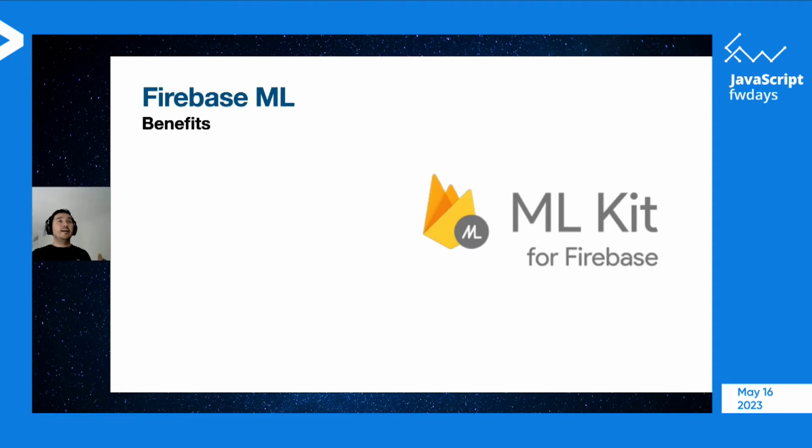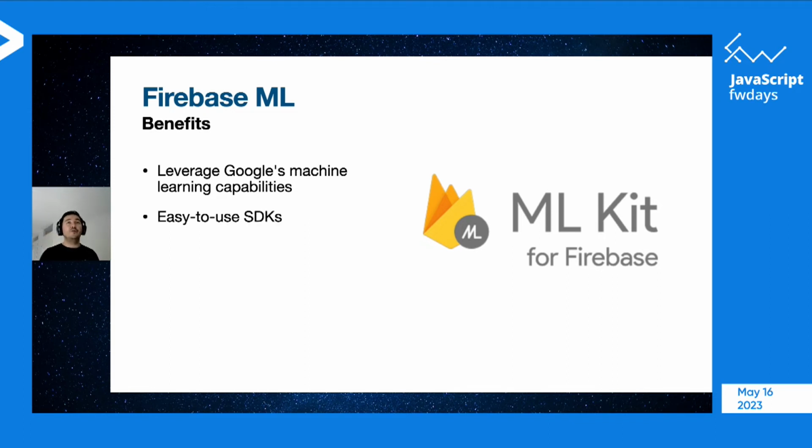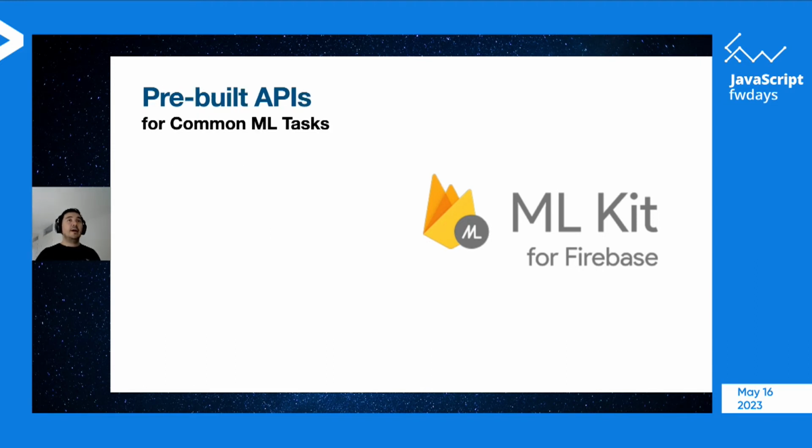And one of the last topics is Firebase ML. I will speed up a little bit. Firebase ML helps us leverage the power of Google's machine learning capabilities directly in our app. It provides an easy-to-use SDK for pre-trained data models for common machine learning tasks. It also supports custom model deployment and hosting. And it has pre-built APIs for common machine learning tasks.